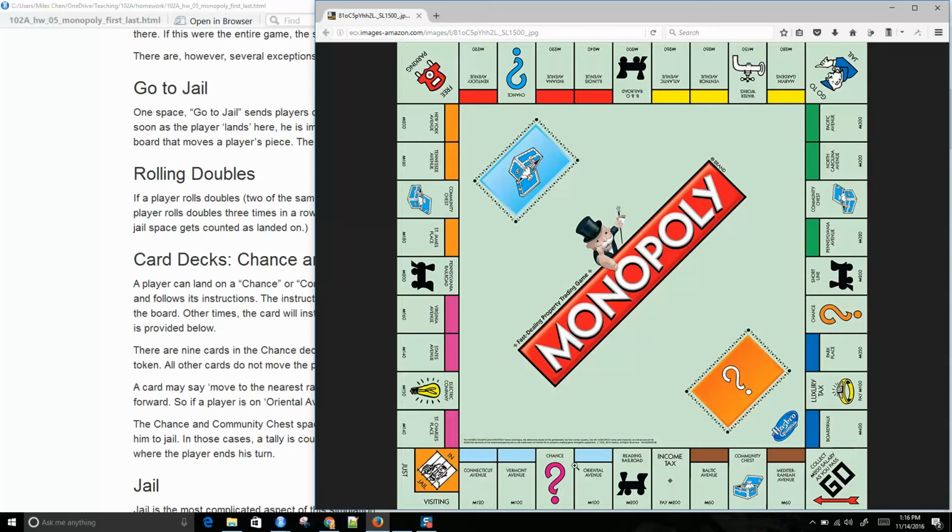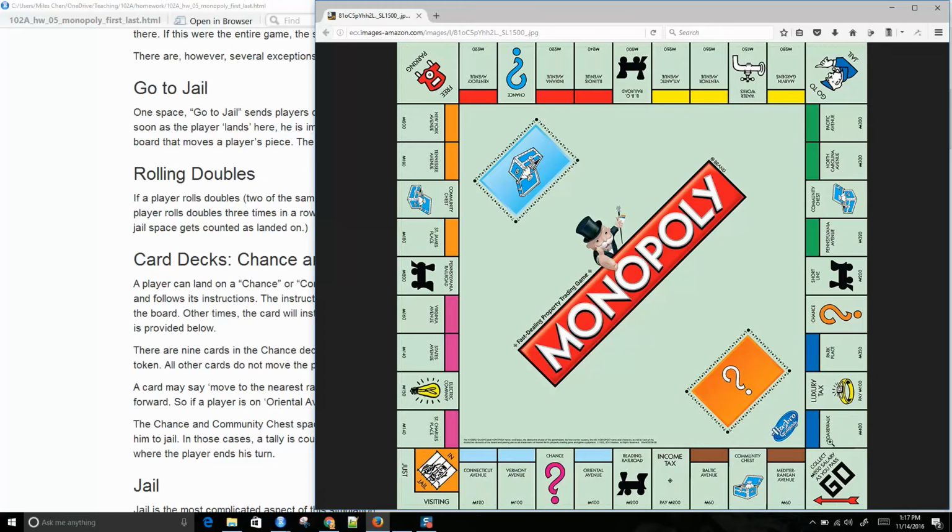And now if you draw a card, sometimes the card says, second place in a beauty contest or something, and you get $10. What? Yeah, well, this was made in the 19-whatever. So you get $10, and you just stay on that spot, chance. Other times it'll say like move to Boardwalk. It'll say take a ride on the Boardwalk, or take a stroll on the Boardwalk, and then immediately you would teleport to the Boardwalk space.